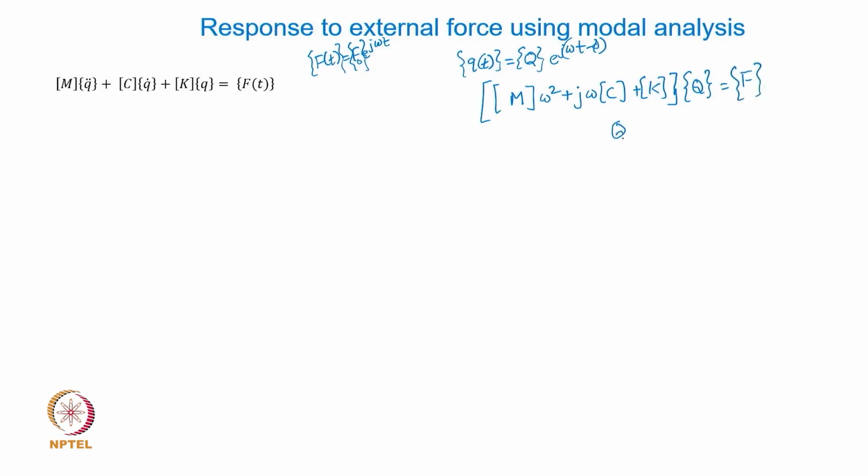Now, basically to find out the response at any instant of time, I need this amplitude. Okay. Once I get this amplitude vector, what is the response at degree of freedom 1, what is the response at degree of freedom 2, response amplitude. Once I get it, I simply have to multiply with the harmonic time function to get the dynamic response. But the first thing is getting capital X or capital X1, capital X2, capital X3 and so on. So, if I want to know what is the response amplitude at each of those n cross 1 degrees of freedom, n degrees of freedom, then what can I do?